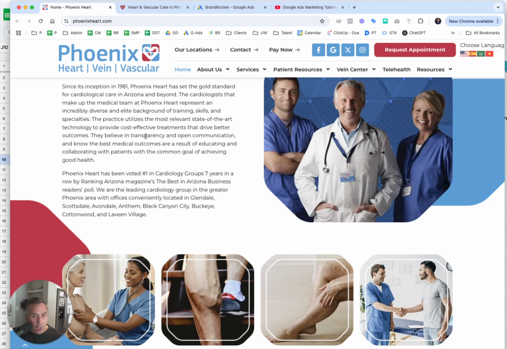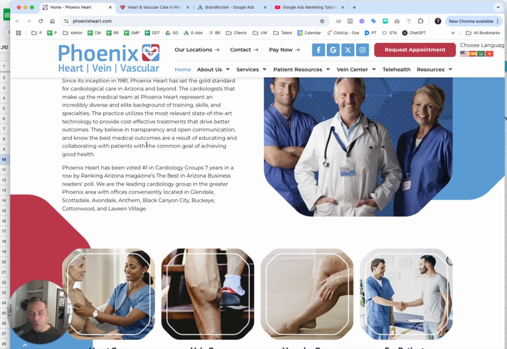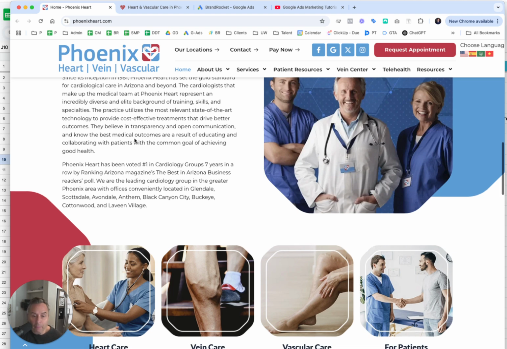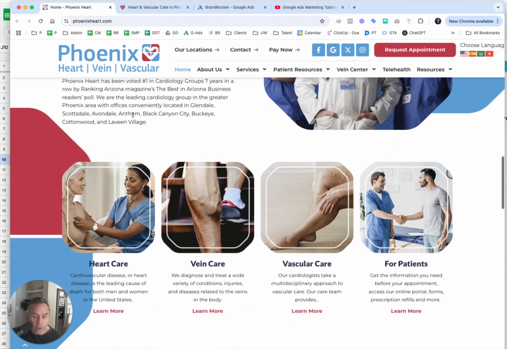Like, you can start with 100 of these and maybe share them with the team and go through and figure out how you want to express yourself. How do you want to express the value that you provide your local community in cardiology? And flush that out internally. And then you can start building your ads and be very consistent with how the brand is perceived in the marketplace, how you want the brand to be perceived, and making sure that you're hitting all of those value points by going through all the competitors as well, doing competitive research, making sure you're not missing anything. So there's many different things that you need to do when you're creating ad copy.